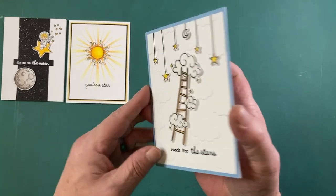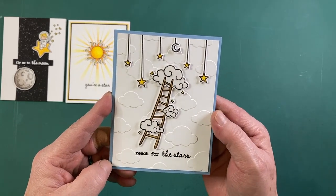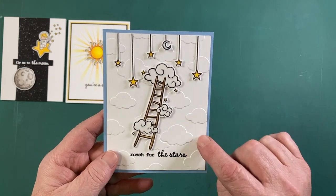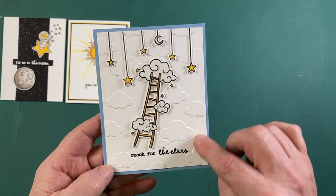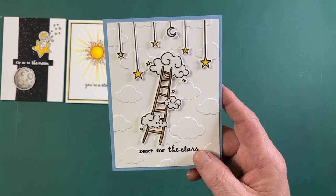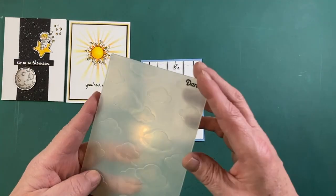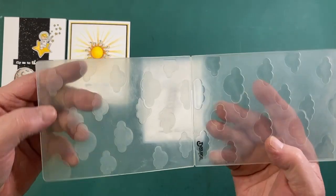So my next card here is Reach for the Stars, using that ladder amongst the clouds. I cut a panel of white cardstock to 4 inches by 5 1/4 inches and embossed that with an old Doris Clouds embossing folder. This is actually still available out there. I think 3 or 4 of them are on Amazon. I'll put a link down below.